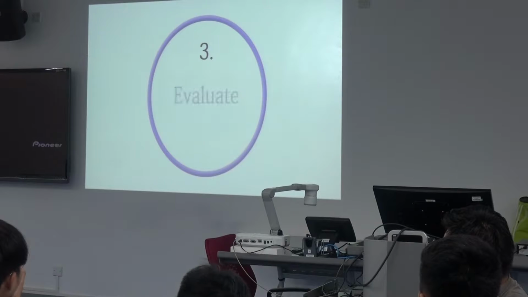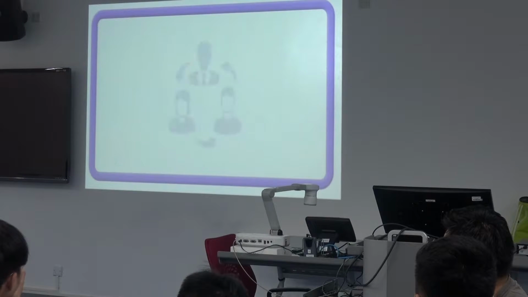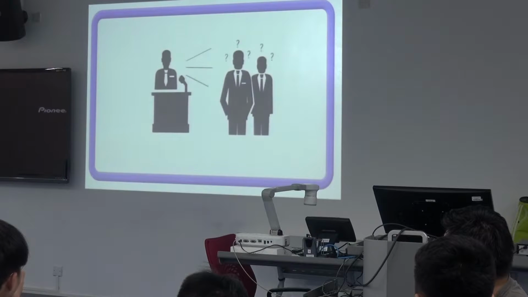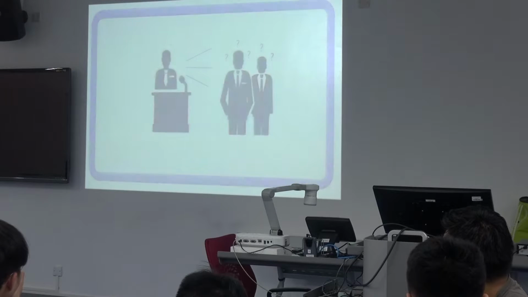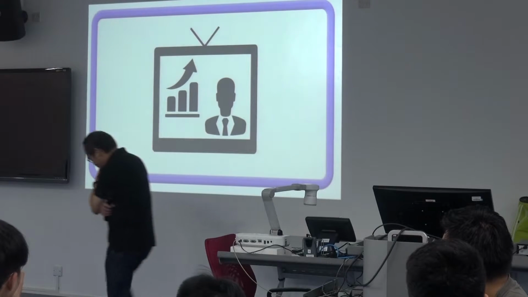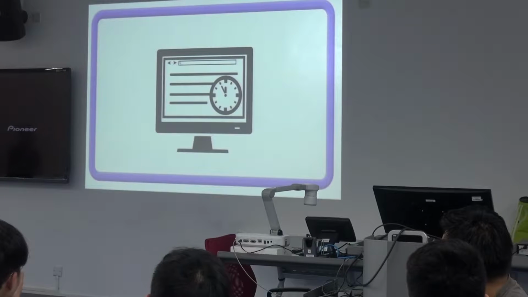The ability to evaluate the information you find and its sources critically is the next component. Academic examples include reviewing multiple points of view to construct your own opinion, exploring different sources of information like books, databases, periodicals, and the internet to understand a topic, and the ability to analyze the structure and logic of arguments made in lectures and speeches. In the real world, you can research the claims made in political ads on television, scrutinize a Wikipedia article for accuracy, and check a website to make sure it is updated regularly and has current information.